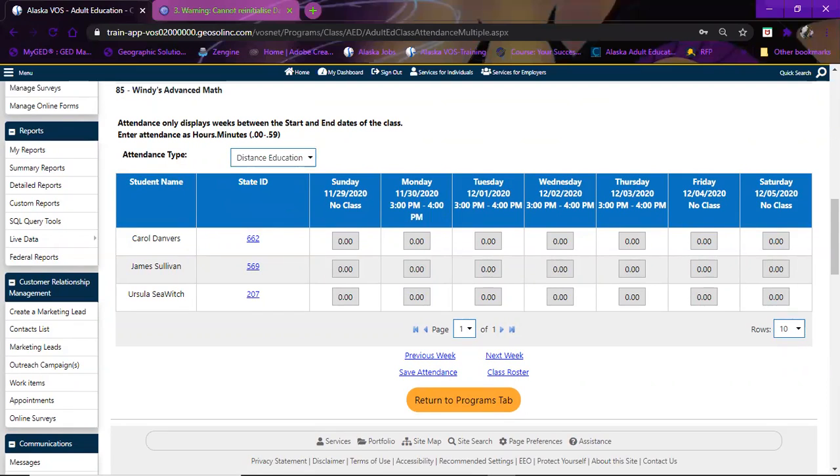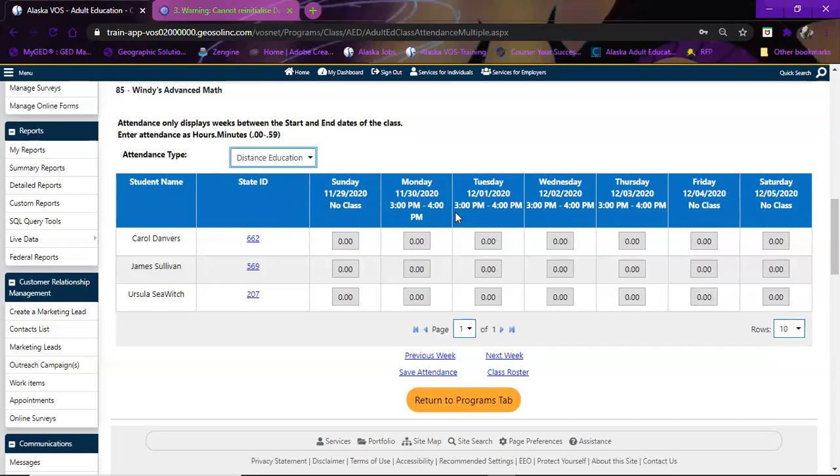They're both in there. I have to switch between the two. I can't just do distance ed. I cannot do face-to-face. Remember, they're 2 separate NRS tables, so they have to be tracked separately. You can't just put them together and say this person's distance ed and face-to-face 20 hours. You have to say how many is distance ed and how many is face-to-face.